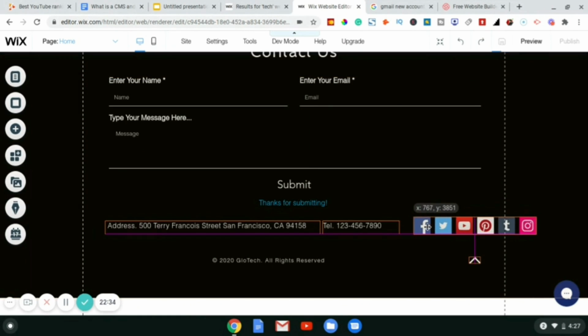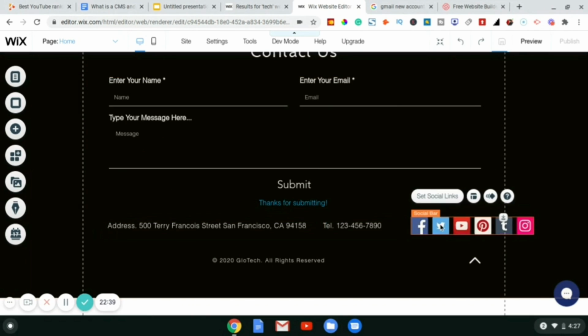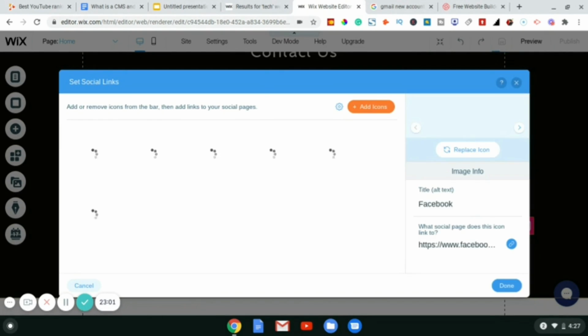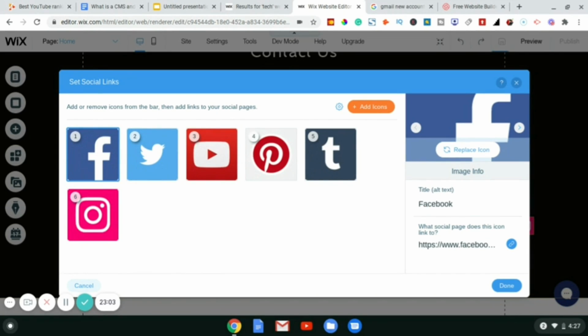So I will leave it at this. You can set the social links here. This is where you choose which social links you want to add and the ones you want to remove.